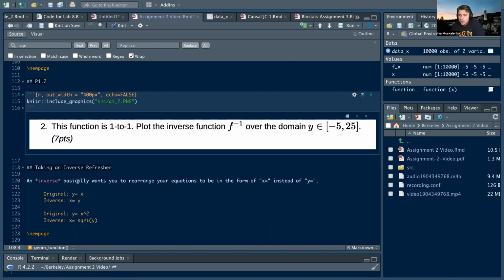An inverse basically just wants you to rearrange your equations to be in the form of x equals instead of y equals. Originally they gave us f of x equals x.